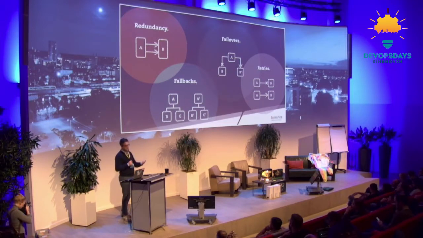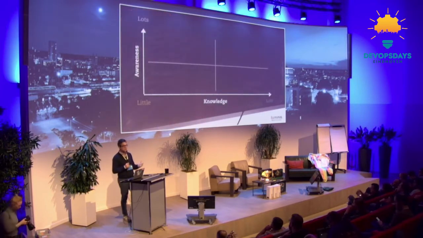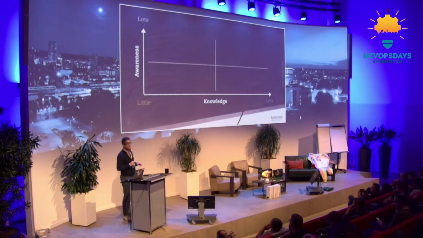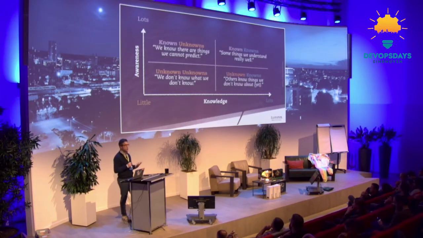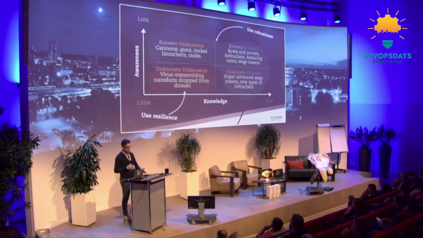And what you're thinking about is mostly classical risk. And if we plot risk on 2 axes, where awareness and knowledge go from a little to a lot, then we see that there are 3 types of risks where robustness helps us. But to get a resilient system, you will have to mitigate something that we don't know, the unknown unknowns. So classical risks, those are easy, things you can extrapolate. Those you will mitigate against with robust systems, but with resilient systems, you can handle the unknown unknowns.